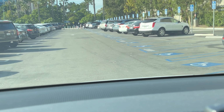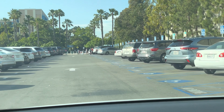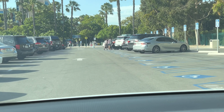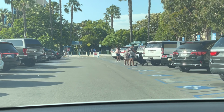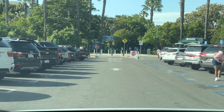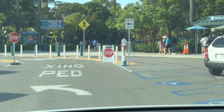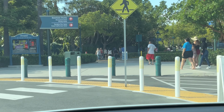Yeah, there are at least 80 additional EV chargers. Actually, there was no EV charger here in the past, and I've been to Downtown Disney for decades. So I'm not complaining that they're adding that, especially for people coming from afar. Definitely a bonus if you come here. You don't have to worry about range anxiety if you park here for a few hours. They do have EV chargers if you're visiting Disneyland in their structure. They actually added a bunch more.